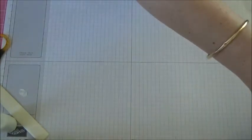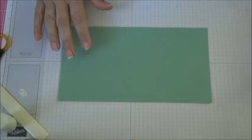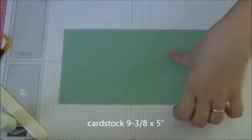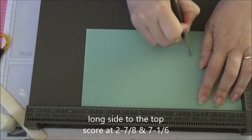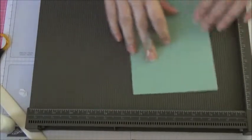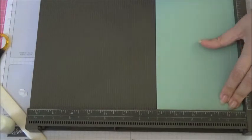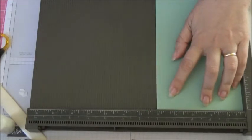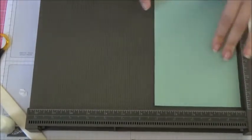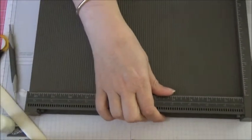What you're going to need is a piece of cardstock that measures nine and three-eighths by five. You're going to do some scoring with the long side to the top — score it at two and seven-eighths and seven and one-sixteenth. Turn it so the short side is to the top and score at half an inch on both ends, so that's four and a half on that end. You could also turn it around and score on the half-inch side again.